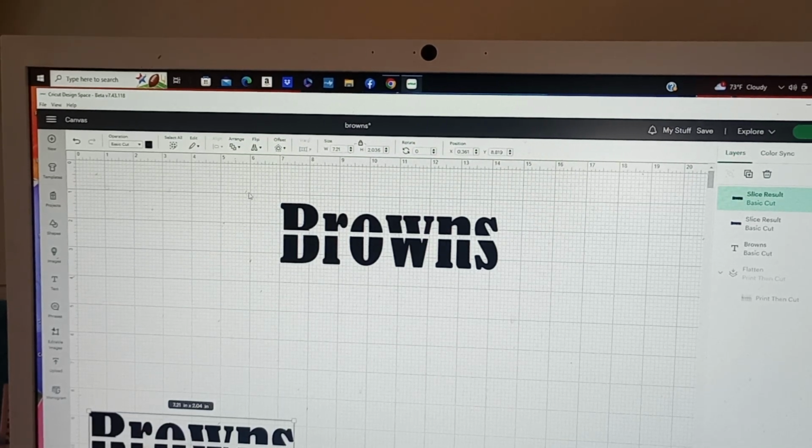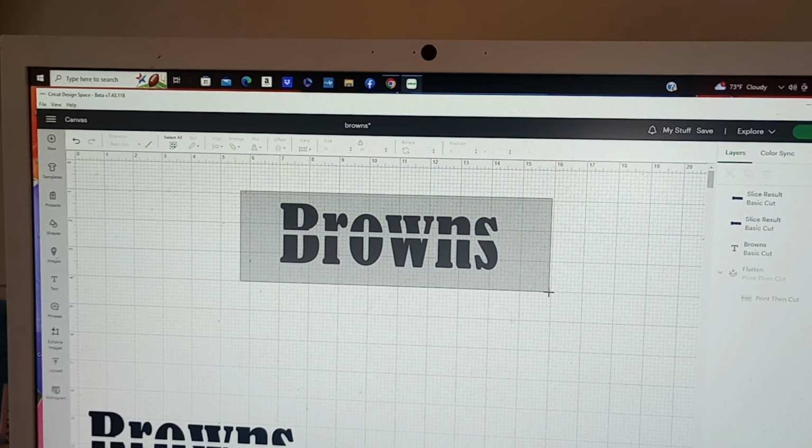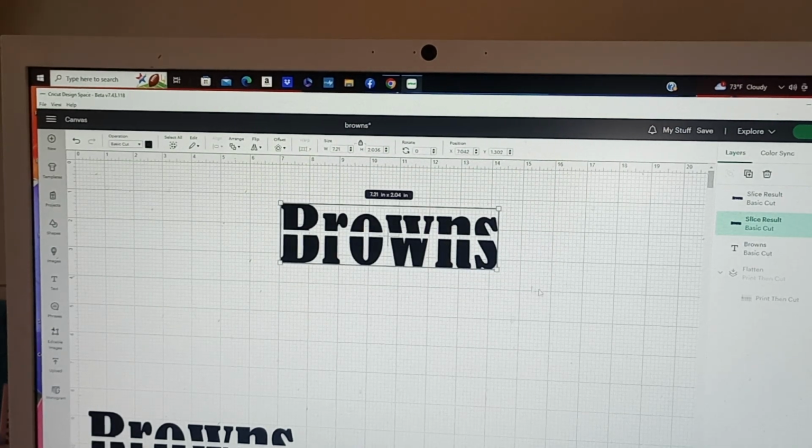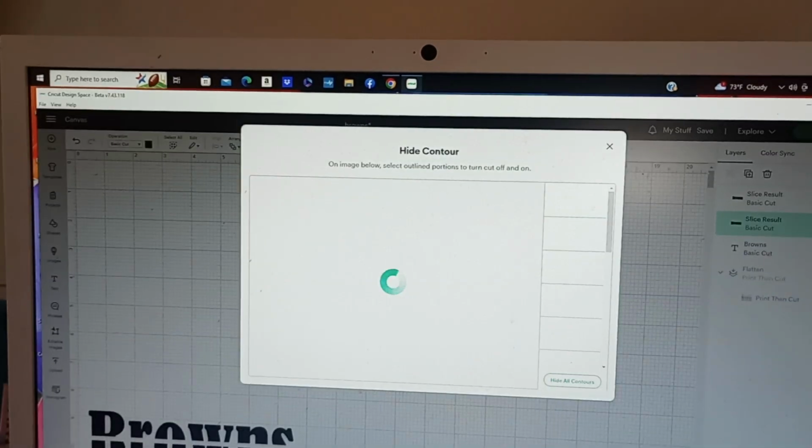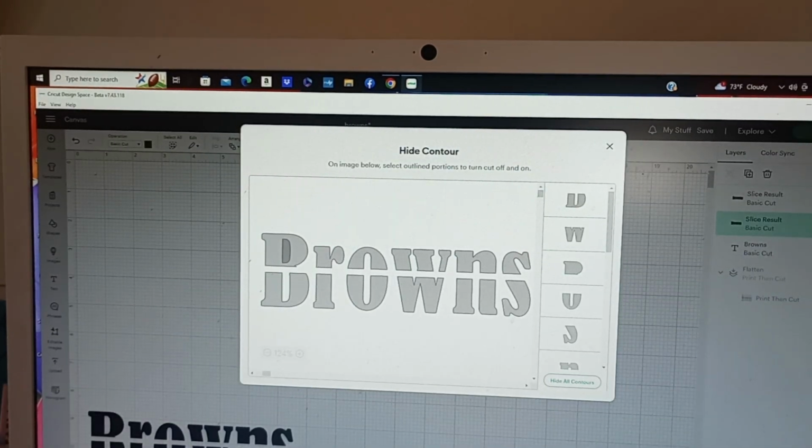Now we're going to highlight it again, and then go to contour. What you want to do is make the parts that you don't need disappear. We need this part up here first.